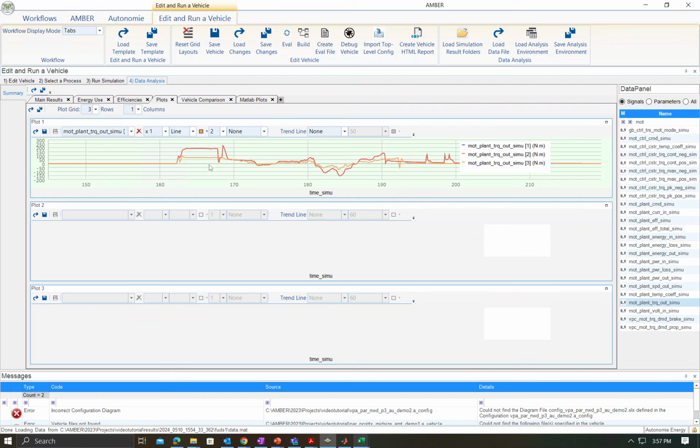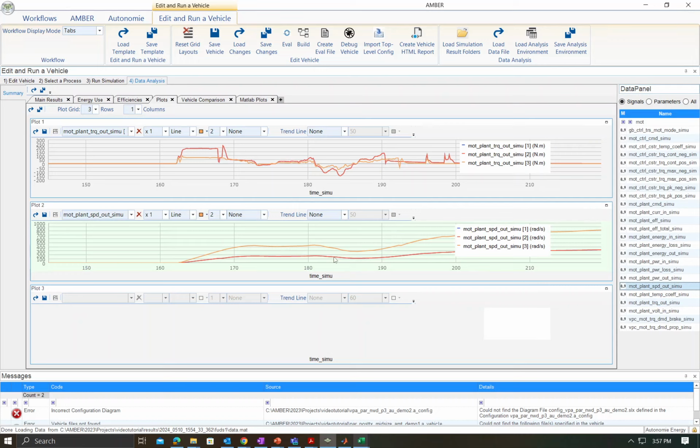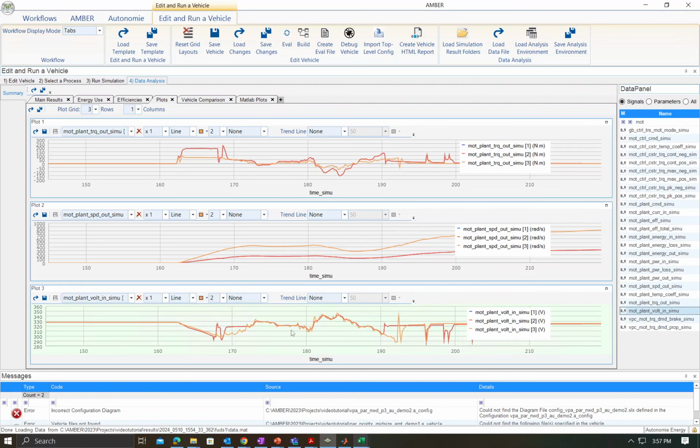You can see here that the motor output torque is reduced when we used a gearbox in between with a ratio of 2.5. That makes sense. Similarly, you can see the current speed and the current variation in the motor. The speed, pardon me, has increased because you have a gearbox in between. And you can also see what effect it has on the motor plant voltage.